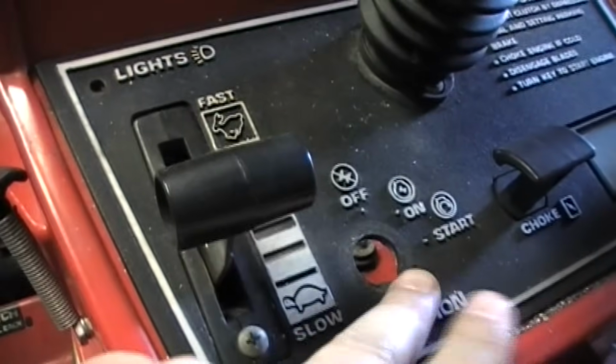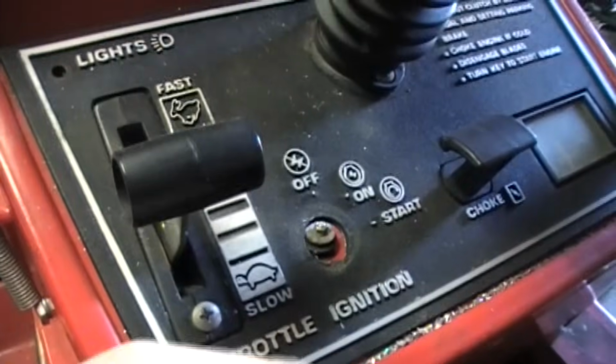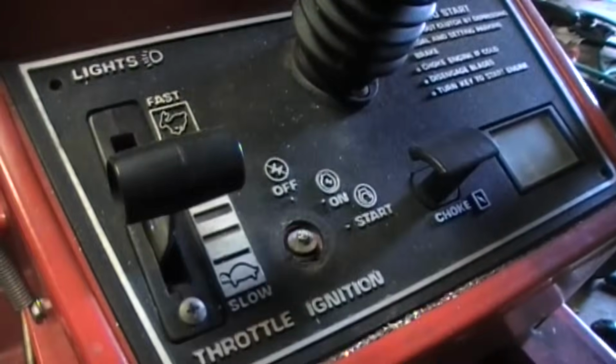Like I said previously, if you do have the wiring for your lawnmower, it makes it a little easier because you can just strip it all off. You don't need any of it except for a few pieces, and then you can reuse some of the wiring that's in there. First thing, what you want to do is, this has no key switch. This is where my push button will go. So I have my push button and it will fit right in this hole.